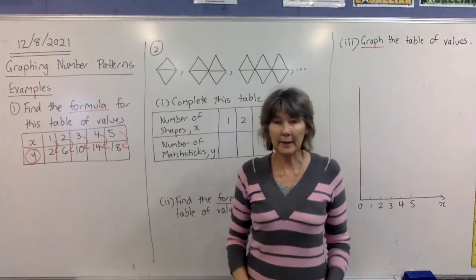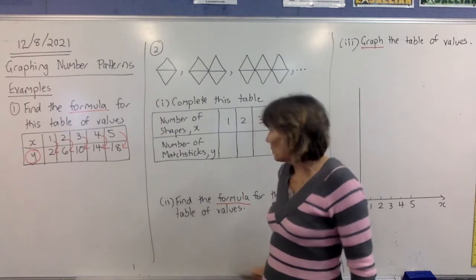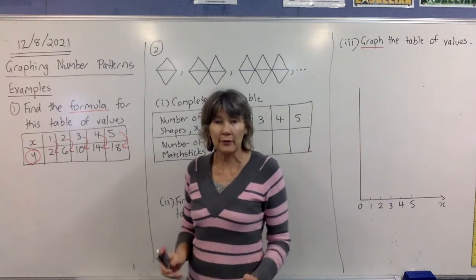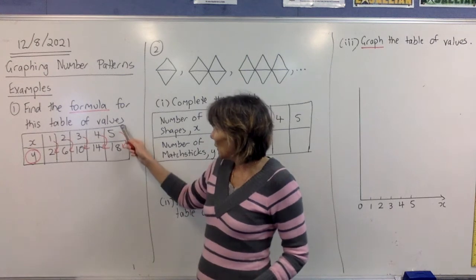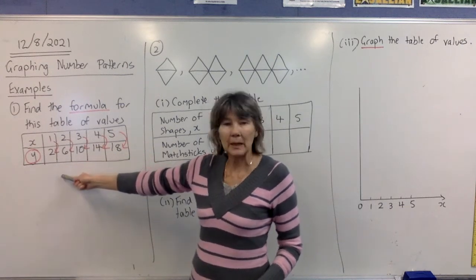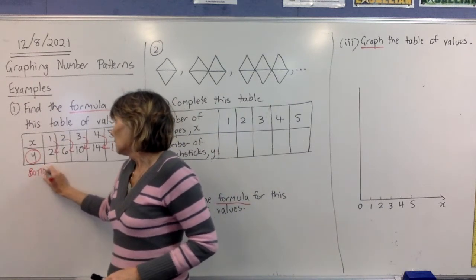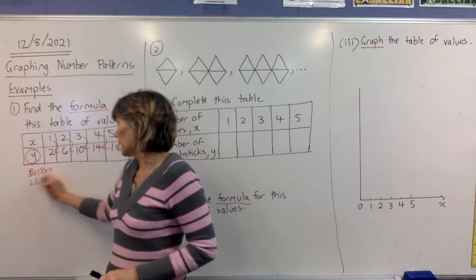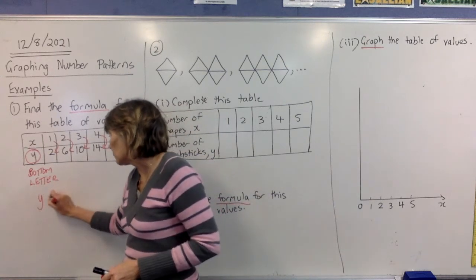We're doing graphing number patterns. So this first question is just a little bit of revision before we move on. Remember that we were doing find the formula when you've been given a table of values. When we start our formula, we always start with whatever the bottom letter is. In this case our bottom letter is y, so our formula is going to start with y equals.